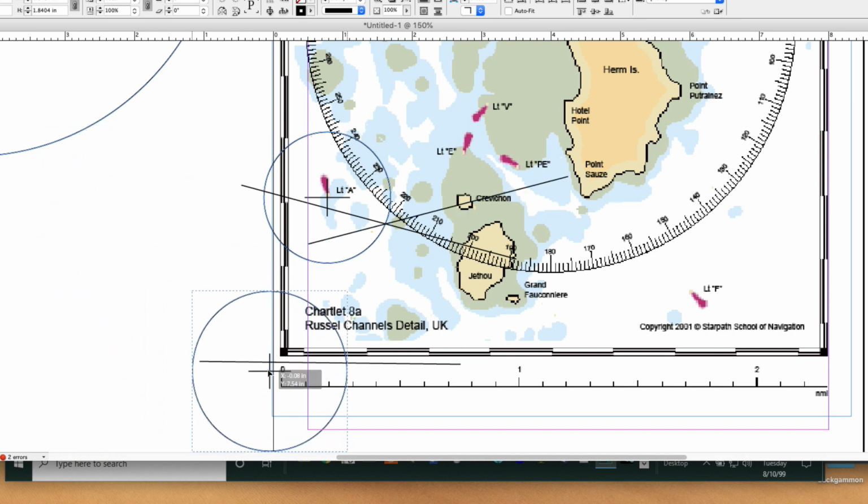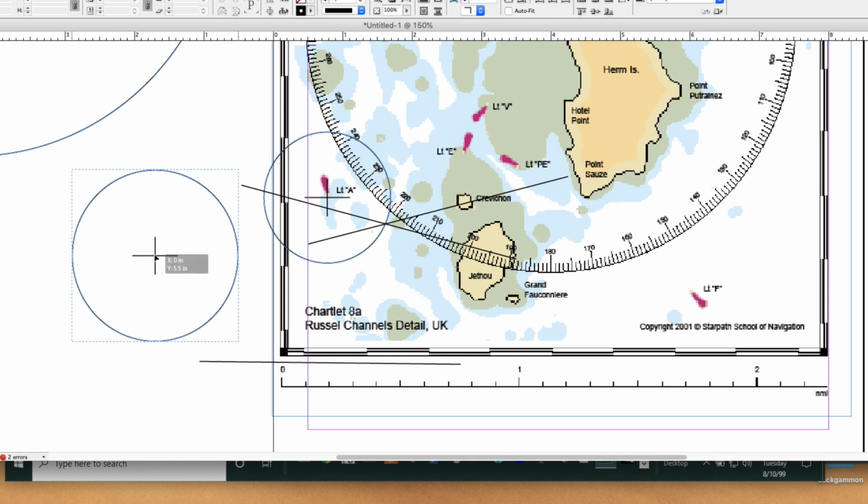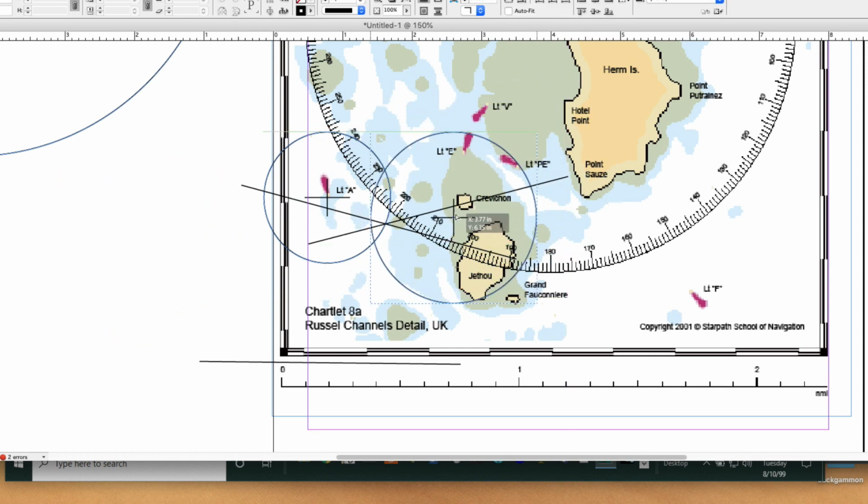So let's see if I have that one set right. No, I don't. That's got to be a little bit bigger. So let's see if I can make that bigger. 0.35. Yeah, that looks better. Okay, that's 0.35. Well, if I do this, let me just grab this so I can see it. Oh, okay, there I can see it. And that was here. That was something like here. Right there. Okay, something like that.